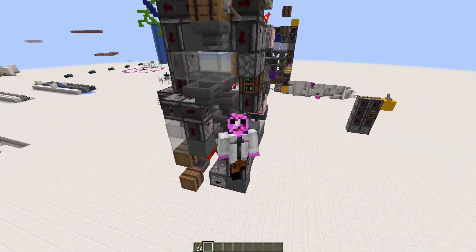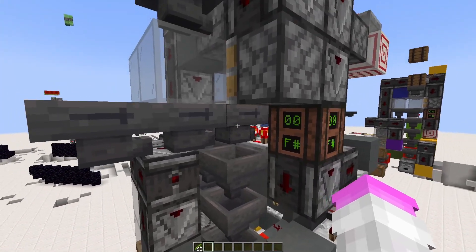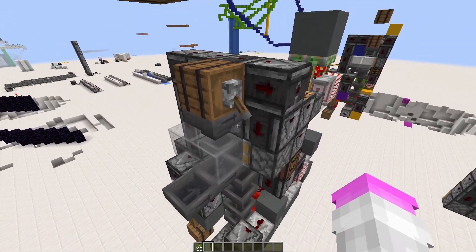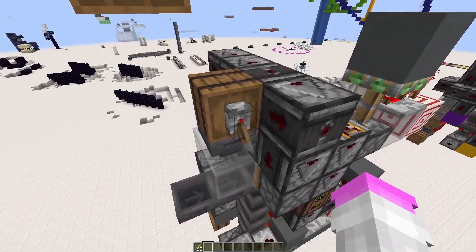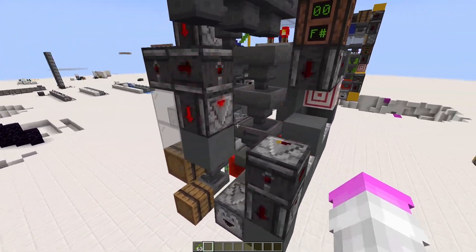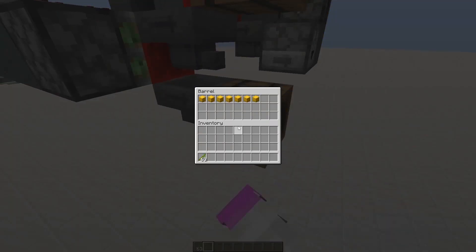So let's do a review demo, dissect it, and a build tutorial. Right here we have the input where, just like him, I throw bamboo in. We're going to have inside of here the item we want to pull to look for a match. We're going to put our boxes we want to sort up in here. Just like him, I made the yellow ones have bamboo in them. All you have to do is power this hopper somehow — he does it with this lever — and when it is no longer powered, they're going to flow in here.